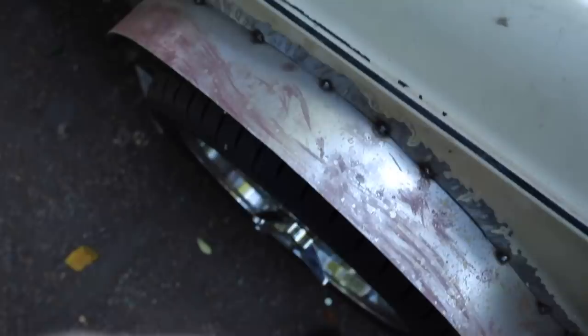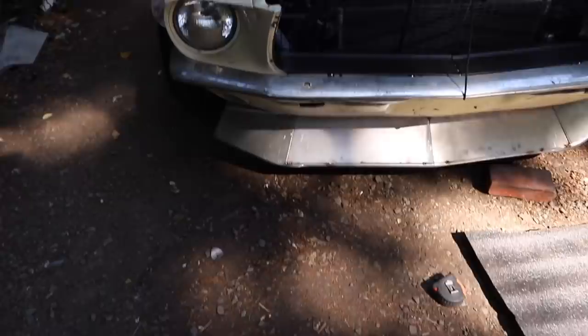What do you guys think about the rusting on this over the last few days? We've been meaning to put some clear coat on it, but it just keeps looking better and better, so it's pretty cool. So yeah, Oscar's gonna build a couple more end caps and then start welding it up.